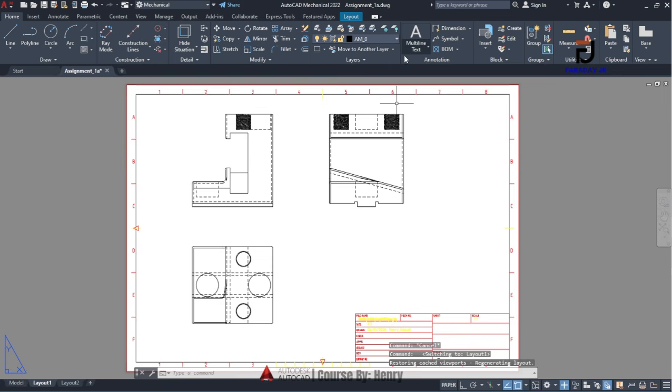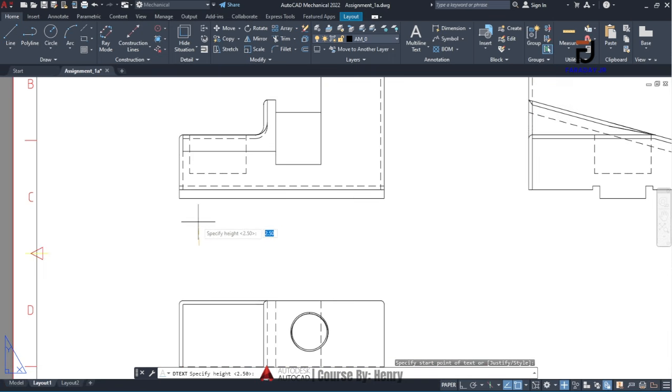And I can add my single line test. So on the home tab, single line, start with the points, specific points, specify the height of it. So I'm using approximation. I think somewhere here is okay for me. If the height is this way, it's okay. And I just hit enter to start.